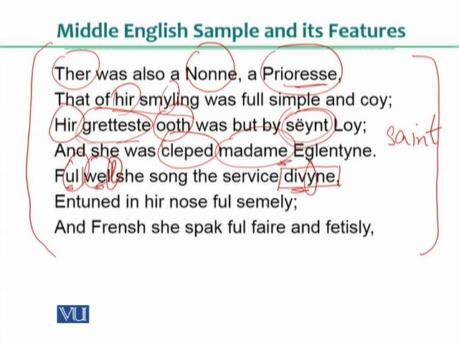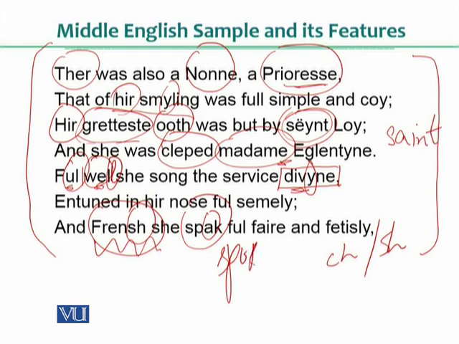Entuned in her nose full seemly and French. This is French, by the way. All right. I hope you know how sh sounds were interchangeably represented in Old English and towards the first half of Middle English. So this is our French. And French spec. This is spec. This now has become spoke. This is how languages evolve. This is how they grow. This is how, with the passage of time, they change.